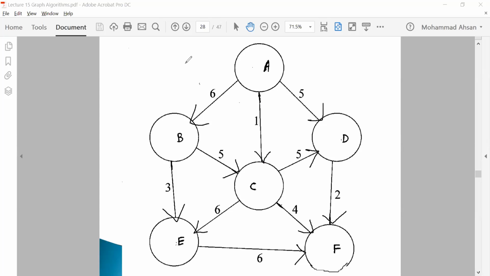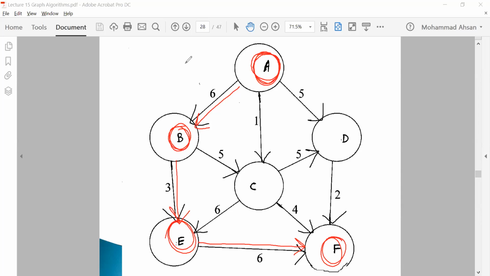We'll get to know if we face an error. So we start our topological sort by performing a DFS on this graph. I start at A, and A has three adjacent vertices. I will traverse this direction first, go to B. B has two adjacent vertices. I'll traverse here, go to E. From E, I can go to F. From F, there is no outgoing edge, so I am ending at F. That means this traversal ends at F. So I have to return back from F.